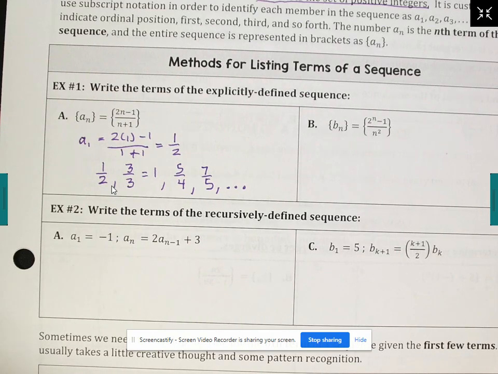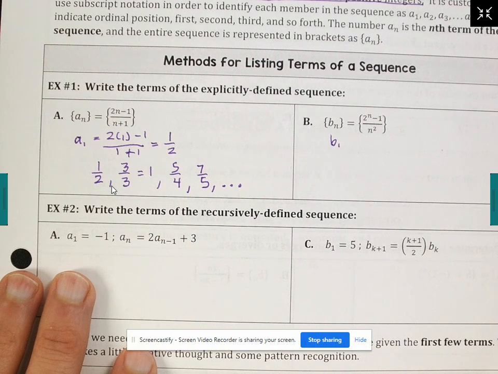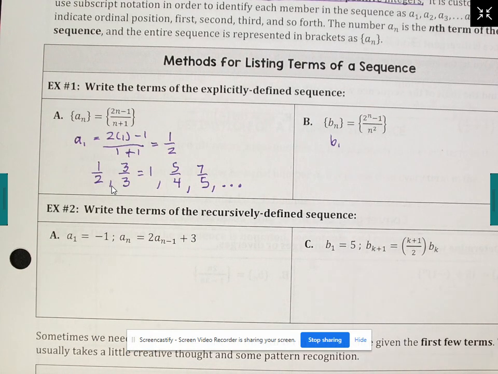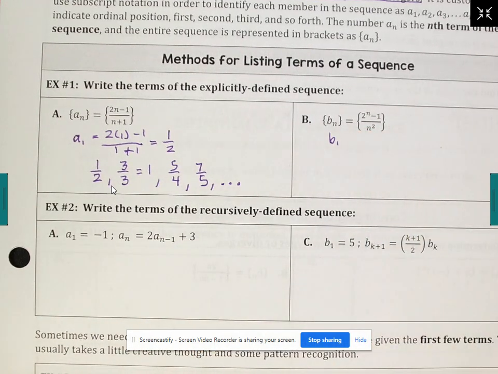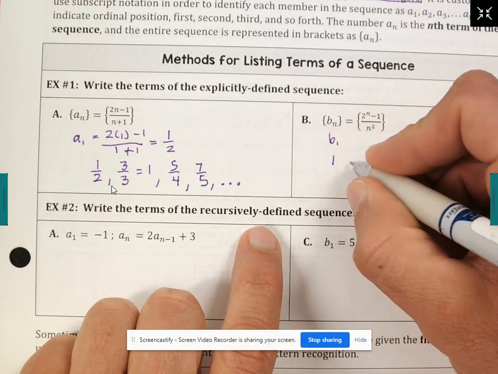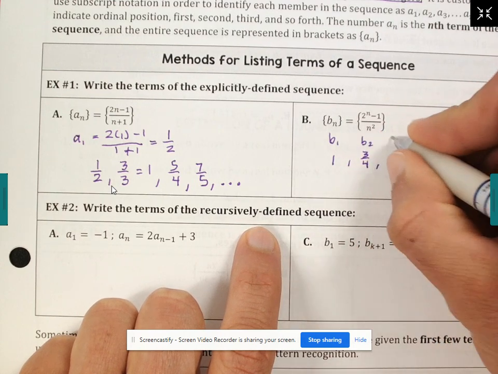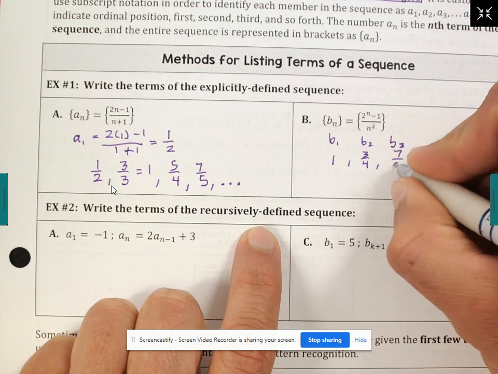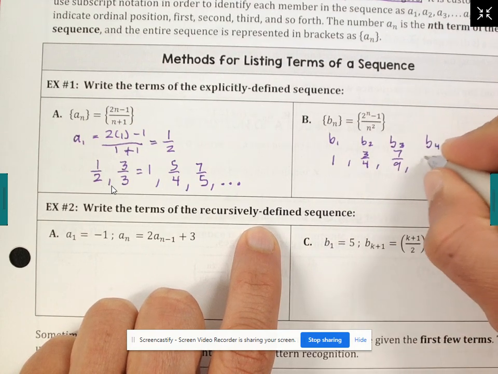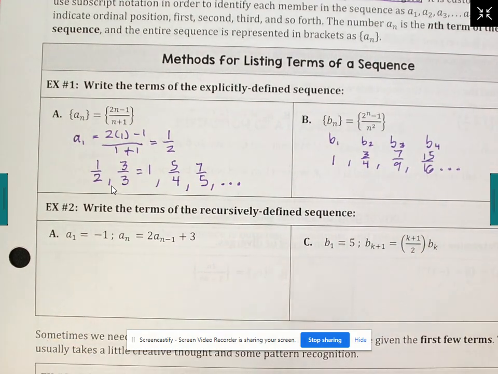So in terms of this one, if you plug in a 1, so a lot of these, especially on the homework, you can kind of do it. I mean, if you absolutely want to use the calculator, use it. You can put this as y1 and look at the table, right? But this is 1. B2 would be 3/4. B3 would be 7/9. B4 would be 15 over 16, etc., etc. I mean, it's pretty straightforward. There's no trickery here. Does that make sense? We're just plugging in positive integers. That's the main thing. We're not going negative.